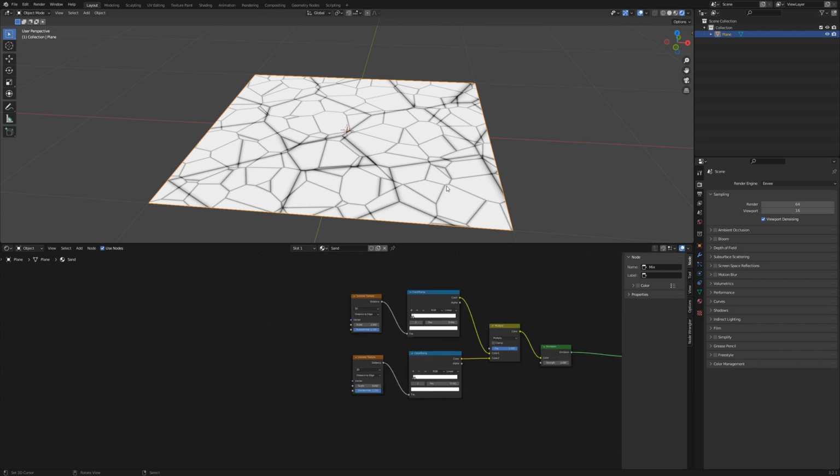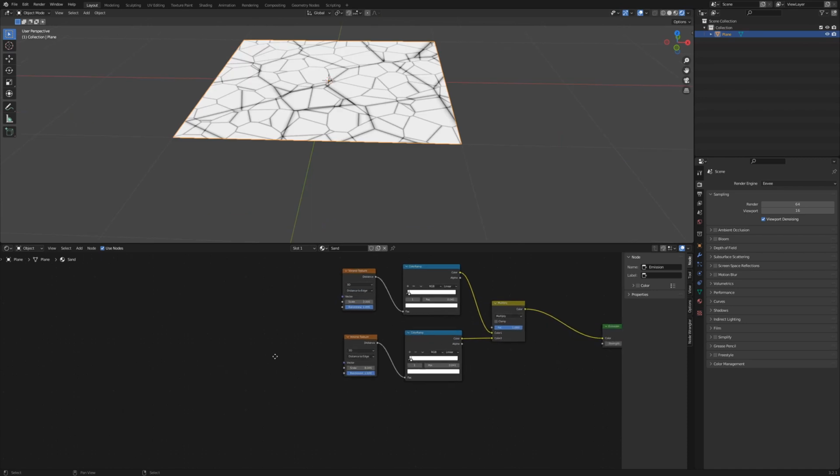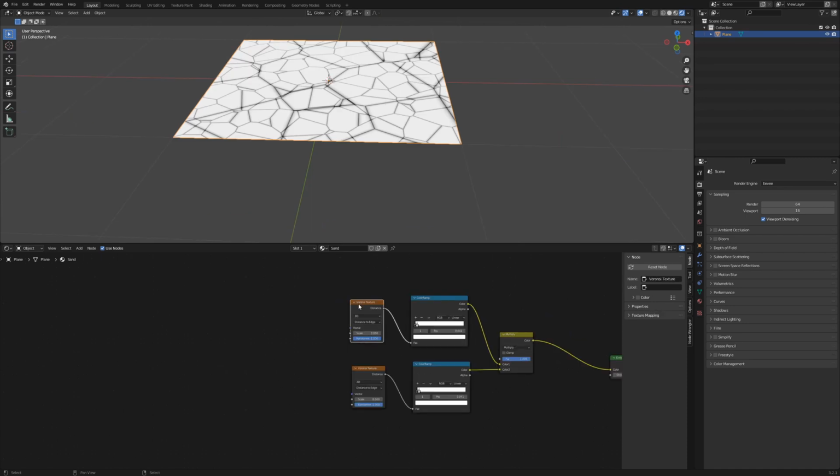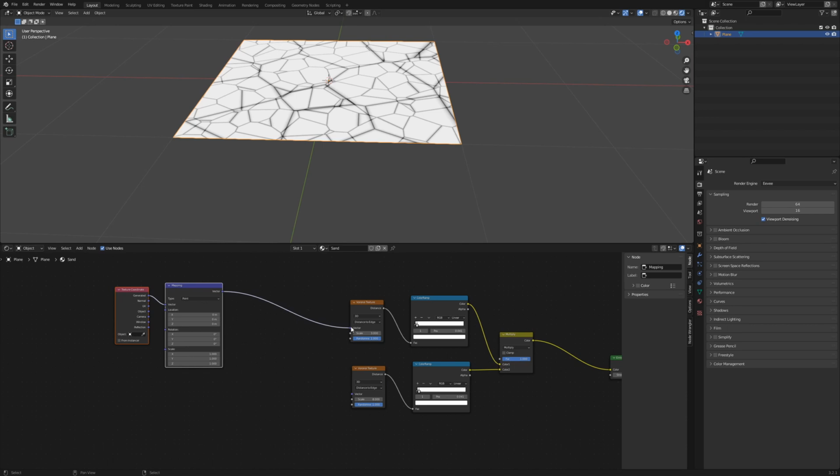In this case, I copied the shader of Hayden Gray. Select one Voronoi and press Ctrl T to create a texture coordinate node and a mapping node. Delete the connection and add a Mix RGB node with the method linear light and a factor of 1. Connect the output of the mapping node with the first color input.